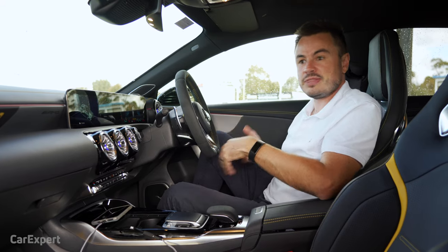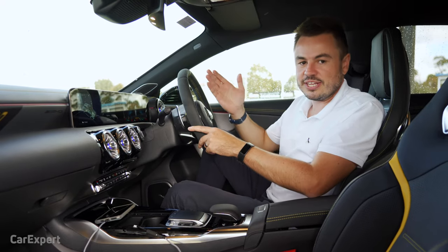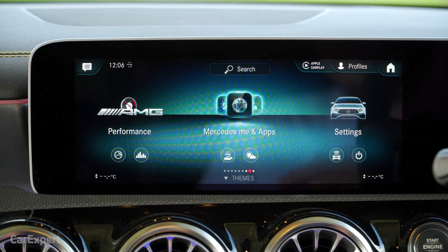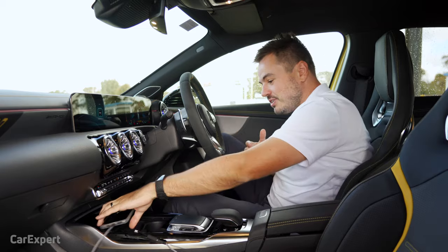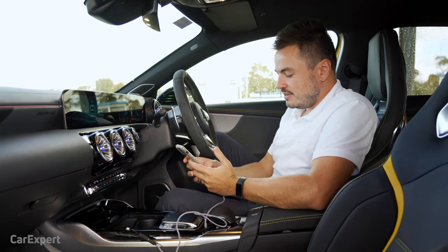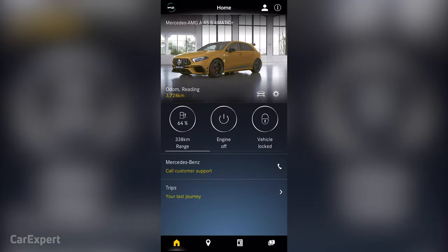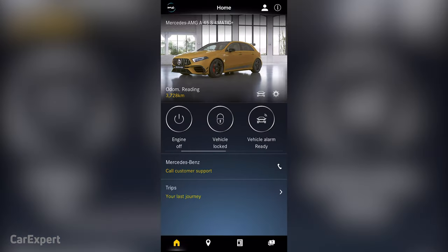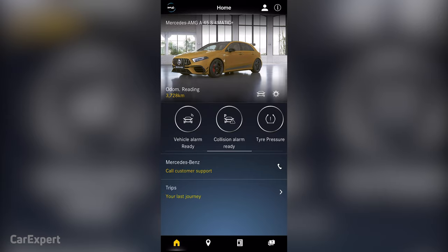That's what I've got it in at the moment. When you're driving and want a bit of fun, you flick it to individual mode and away you go. Mercedes Me is the Mercedes application installed on your telephone. If I open it up here, it allows me to dial up information about the car, remotely start it, see the car's status, remotely locate it, and send map information to the car. You log into the portal, put your VIN information in, and confirm it through the dealer.